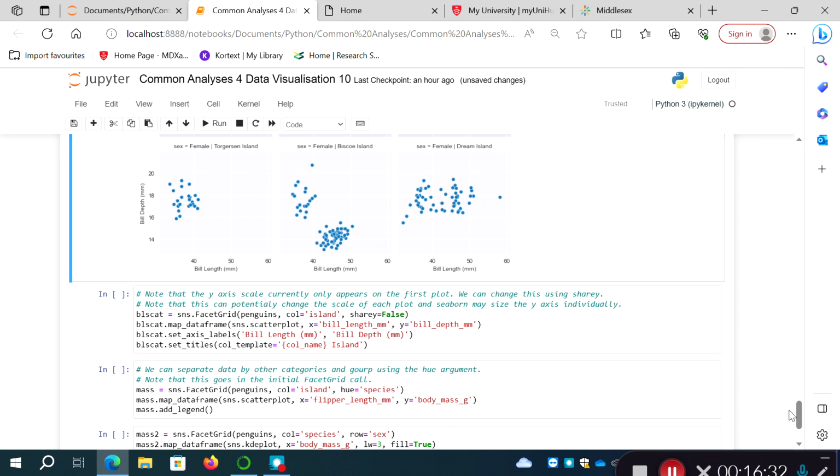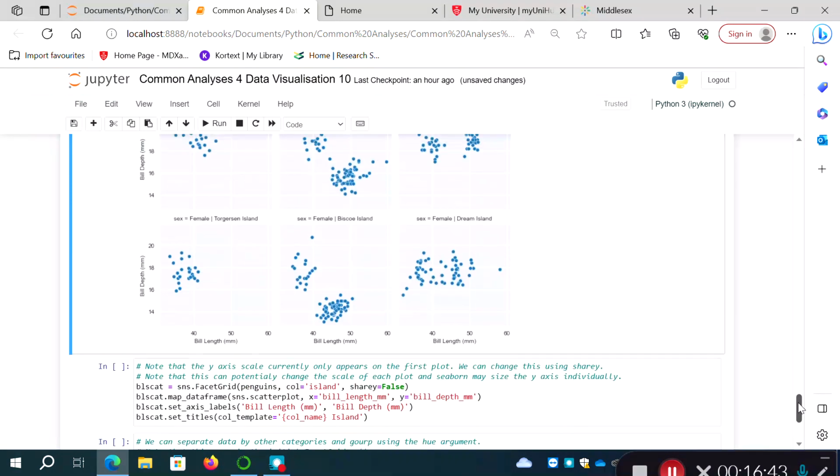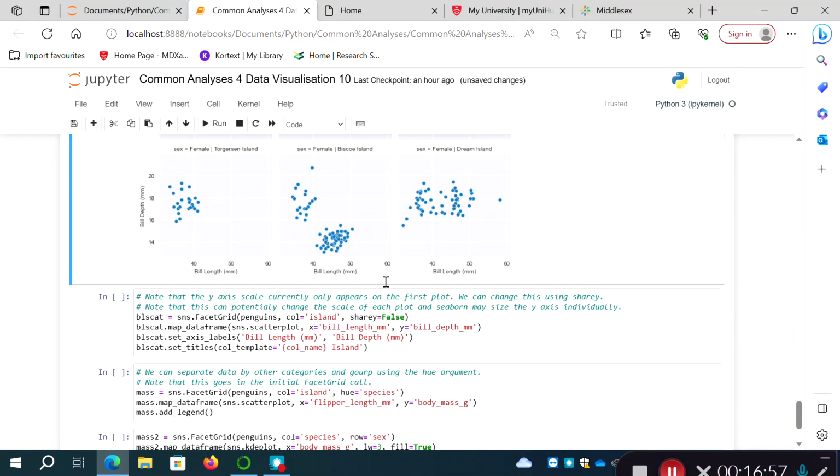The thing to note though is that currently, whilst the scale is only on this one plot, the scale is the same for all three, and if you change it, that might change the scales on which each of the plots is measured. If the data is better represented by rescaling, Seaborn will do that for you. So in this case, we'll see it doesn't make much of a difference, but it can. So it's worth being aware of that. As it is currently, where they're all on the same size scale, you can see the relationship between them across plots.